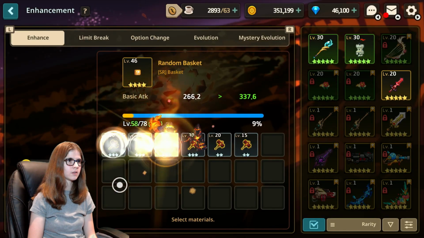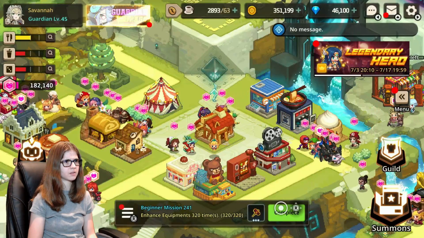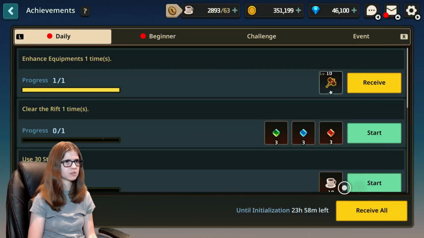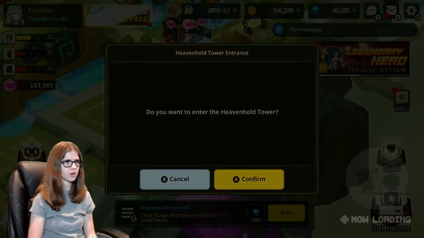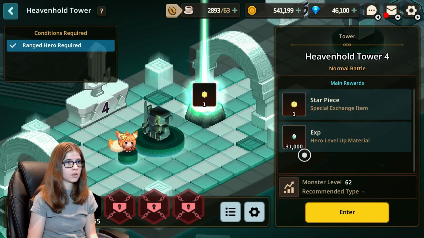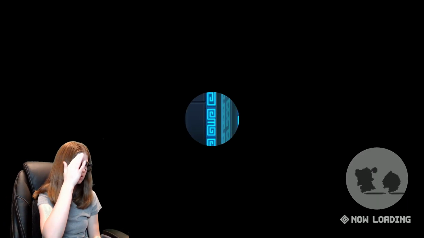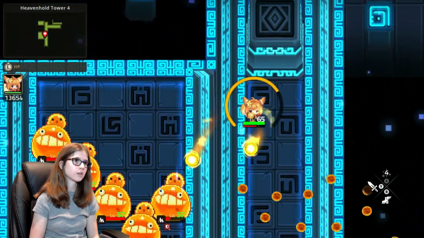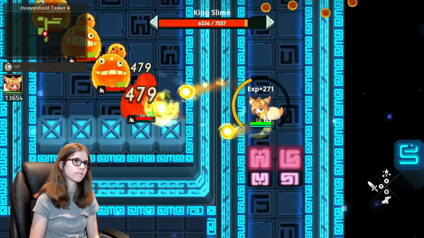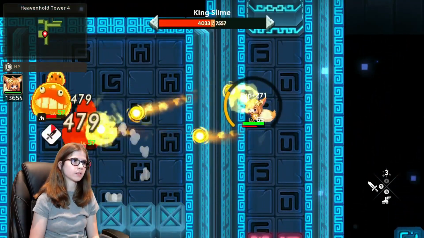Make it better. That did improve the attack by quite a bit. Can I please grab that, please? Thank you. I don't know what's going on. The game is hating me. Let's go in here. Again. Now, if you could do me a favor, a star piece and 31,000 EXP is not worth it. Okay, this isn't worth it. Better rewards, please. Okay, this is already a million times better. This is already better, okay.